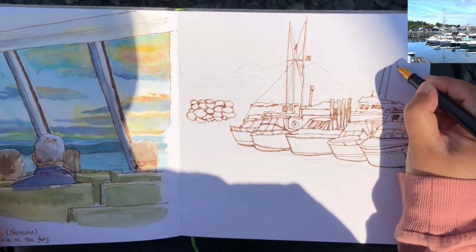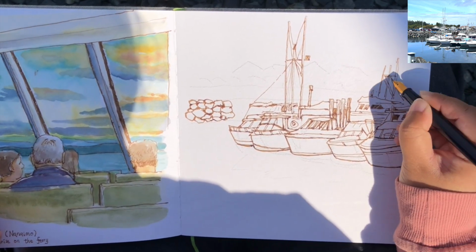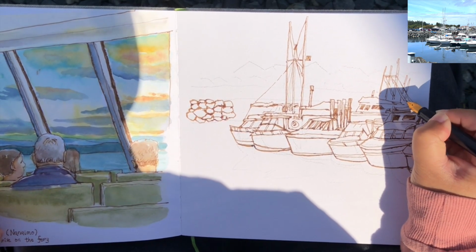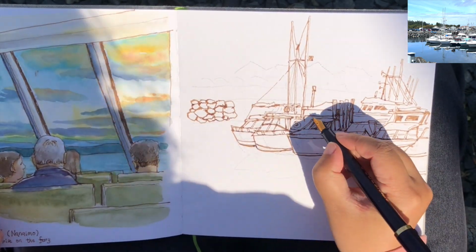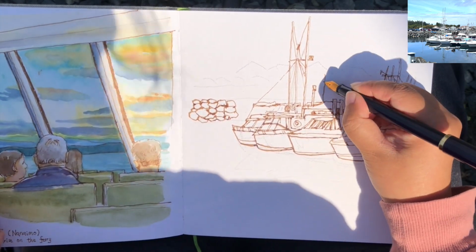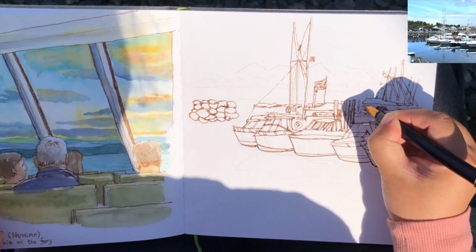And then these seemingly shorter vertical lines of the boat mast. Again, these vertical lines are looking shorter because the boats are in the far distance. And just speeding up the drawing process a little bit more here. So the speed right now is 4 times faster than my actual drawing speed. Just getting these abstract metallic structures done between the boats and the boulder.